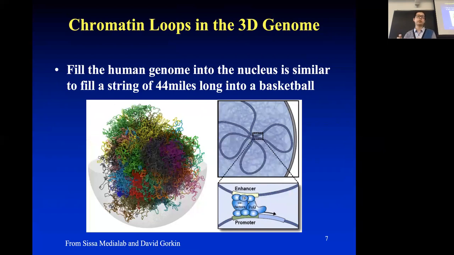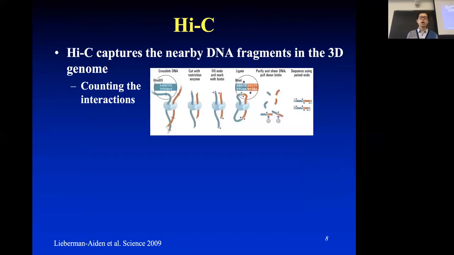Then what structure will it look like? You can imagine it's very complex. There is lots of movement and action in the middle. Maybe something like this figure I'm showing, which is really a mess. But still, we want to learn the interaction pattern, because in many cases those interactions are associated with enhancers and promoters, and they may relate to some disease. Okay. Then how can we do this? How do we study the structure?